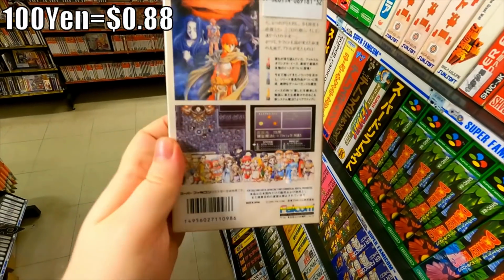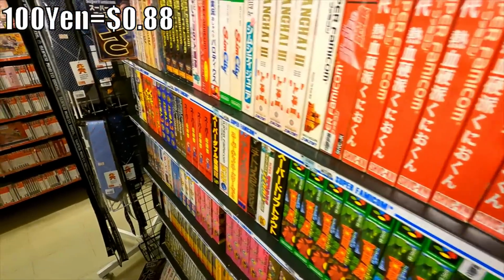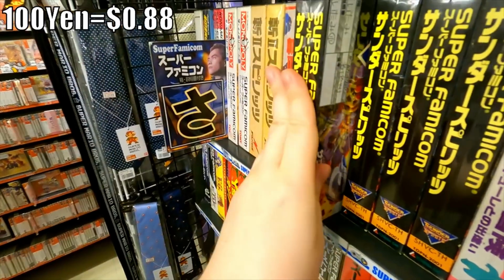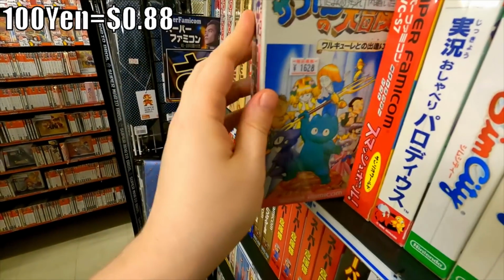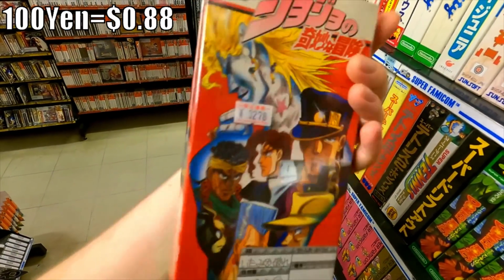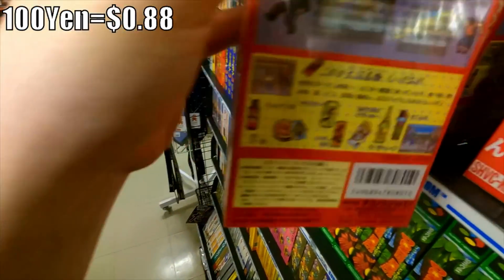That one's $54.78, not cheap. Some people do not like Ys 5 on the SNES. It has more, I guess you could say, of a Zelda style, more traditional action RPG. Thunder Spirits, 40 some odd for that, and then Sandora no Daiboken, part of the Valkyrie series. So that's pretty cool. And the JoJo's Bizarre Adventure RPG, which I believe is the only JoJo game to appear on the Super Famicom. And it is indeed an RPG.